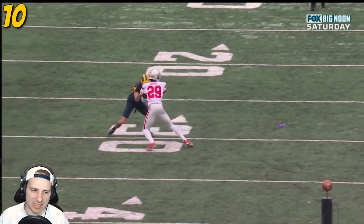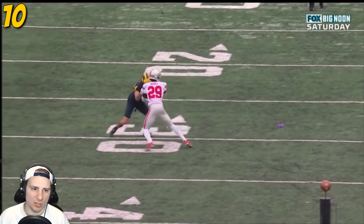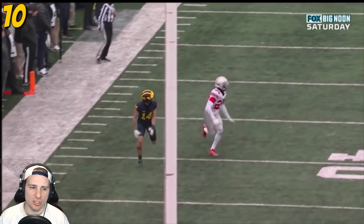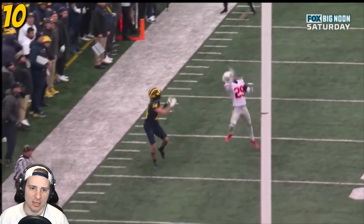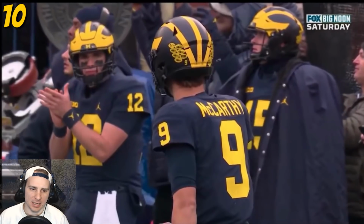You can see here, there's the sell of the block. I like this rip down there for Roman Wilson. Get him off balance, right? Just get him off balance a little bit. Now he has to recover, right? Yes, Roman Wilson also gets shoved down a little bit, but he has a path here, and that's a really tough recovery for any cornerback to make. He does a reasonable job there on getting back, but it's a good job to fade to the sideline just a little bit more, create that separation, right? Look how much more room there is now for Roman Wilson because he drifted just that extra yard towards the sideline. And that's just enough air under the ball there for Roman Wilson to come down with the grab, and it's a nice first down.